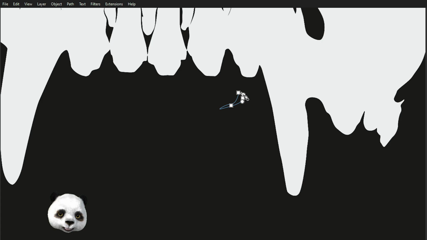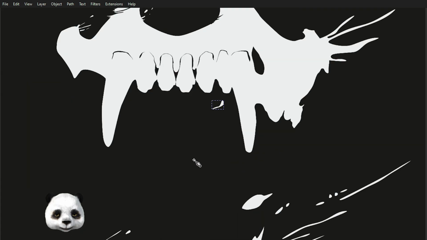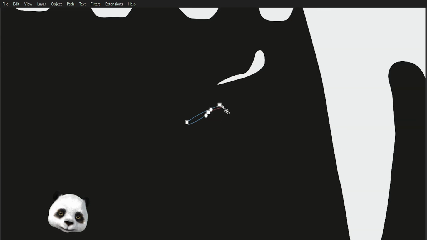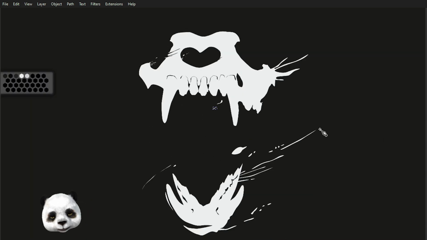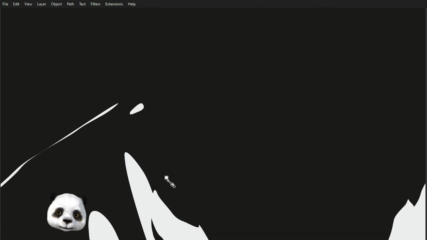Not too sharp, but you know, like bits and pieces that are just showing from various parts. Like so. We kind of want to keep this direction, this angle. So I'm gonna try to see what we can do.